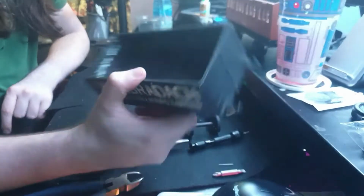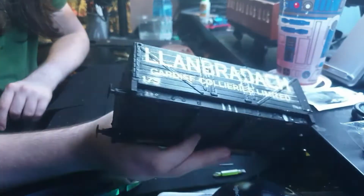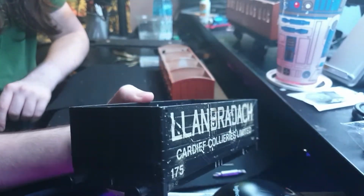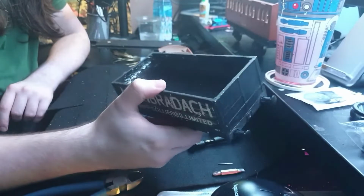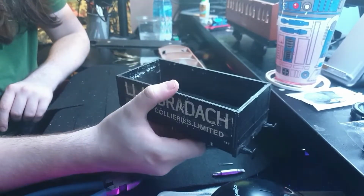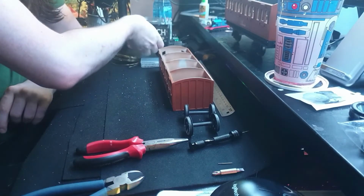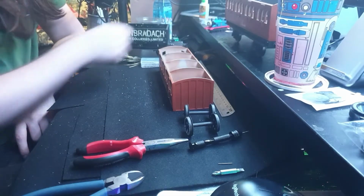And then I can create a mold, cast it to make sure the mold's okay. And then if I'm happy, I can paint this up into the green and black livery that we see in the classic series, really. But yeah, that's the 10 mil truck. So I'll leave that on there. And we've got our own little custom flatbed now. There we go. Look at that.